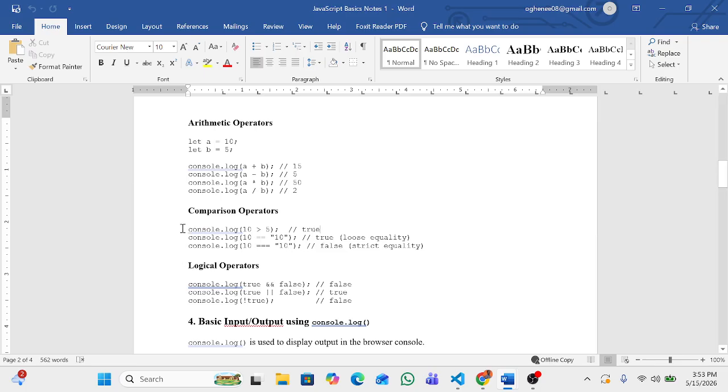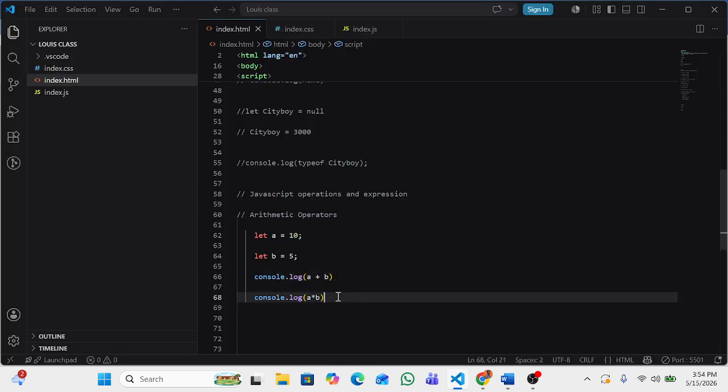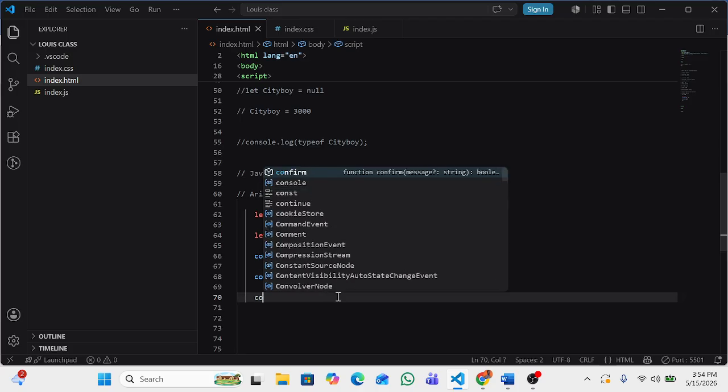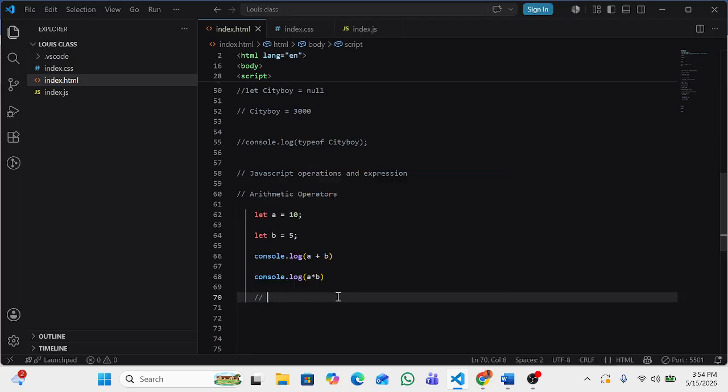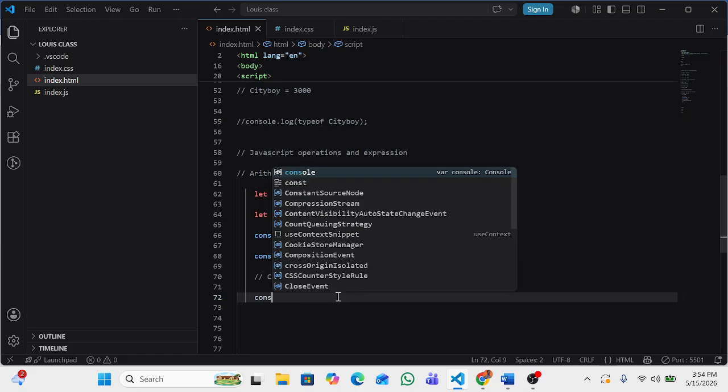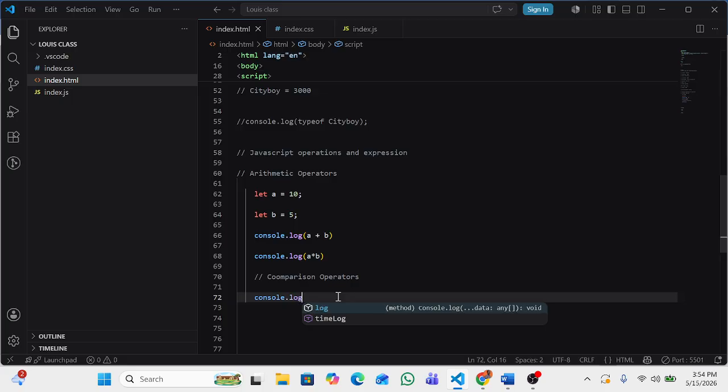Do you understand? So what I will do is say console.log, comparison operator. Console.log 10 greater than 5.